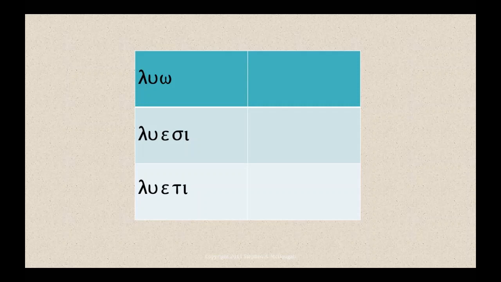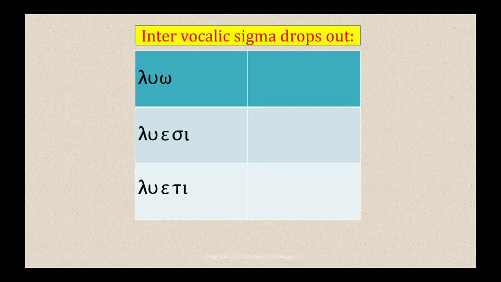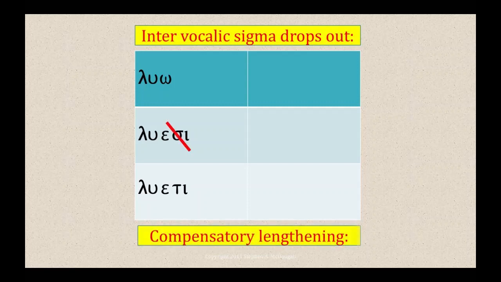So essentially this is what's happening behind the scenes. If you want to make the first person singular, I loose, you're going to start with that variable vowel and put it on there, but then it becomes a lengthened omega because the ending dropped off. As you write in language, you know this, but for us, we need to learn this. Luesi, so we have an intervocalic sigma. Sigma drops out. Because of that, we have compensatory lengthening, and we have lues, and the sigma is attached to the end for the sake of distinguishing between second and third person.